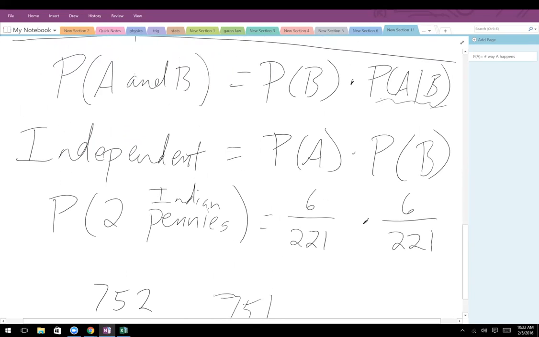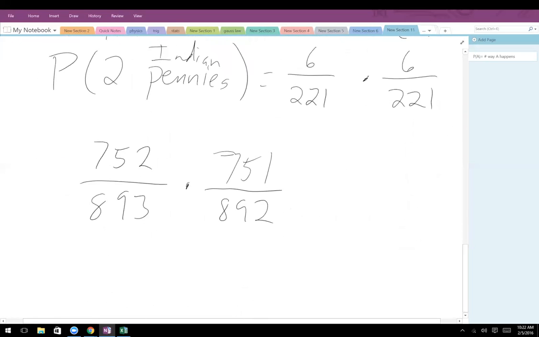Again, it's like if you want the probability of A and B, well, you do the probability of B and then the probability of A given B. So if I want the probability both are good, I do the probability the first one's good and the probability the second one's good, given that the first one was good. So that's why we say, okay, when we do the second one, we assume that the first one was good. And same thing, now we need to multiply by the probability that the third one's good, given that the first 2 were both good. So what's the probability the third one's good if the first 2 were both good? There you go, 750 over 891.